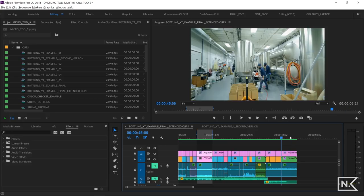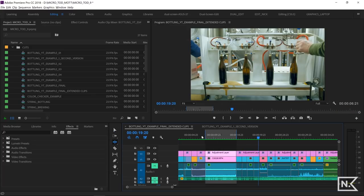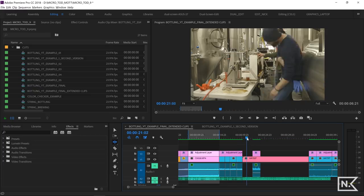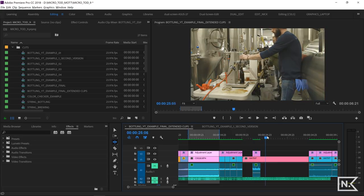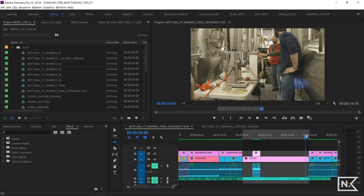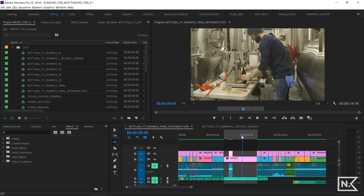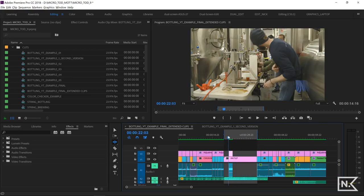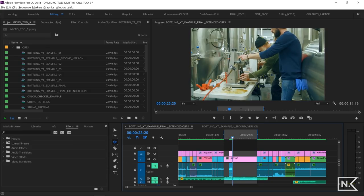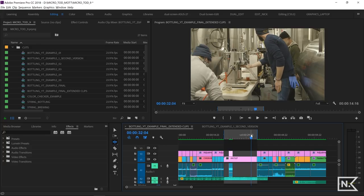Same thing with this last shot — it kind of leaves you with this nice feeling of closure, pulling away from the scene. That's a longer shot, but when you're editing you have a lot more choices. This clip of them working — it's nice and locked down, nothing's moving, nothing's changing. It's fluid, so you can take any piece of it. Maybe the editor didn't want to use the part where Todd is handing the beer to this guy to put the cap on; maybe he wanted the part where he's handing it over to get rinsed. This clip is 15 seconds long.